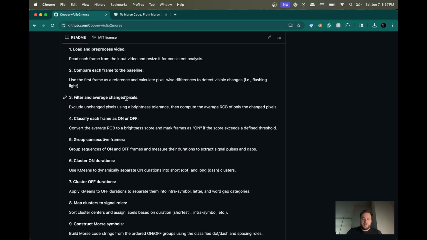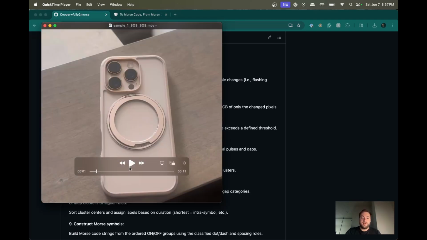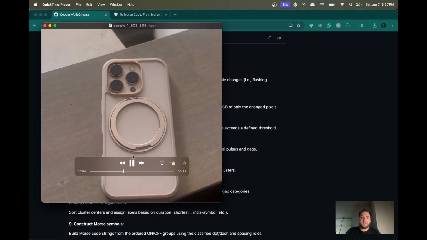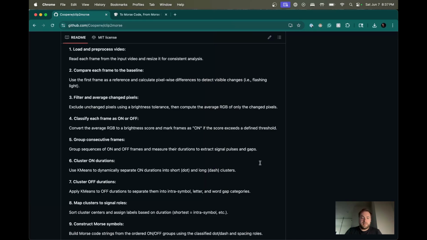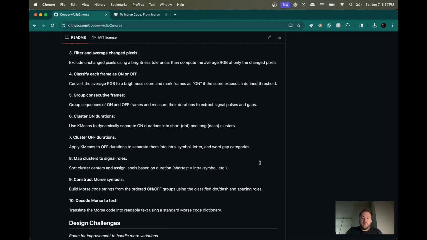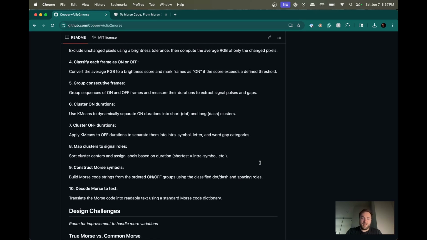And then we're essentially going to organize all those pixels together. We're going to use k-means clustering to adjust for the delays because different operators, depending on who's sending the Morse signal, they might send different amounts of gaps. Actually, I believe we have a section on that down here. We'll get in that in a second. And then we use those k-means clusters to essentially get our dots, dashes, and word breaks. And then we decode it. The decoding is the easy part, right?